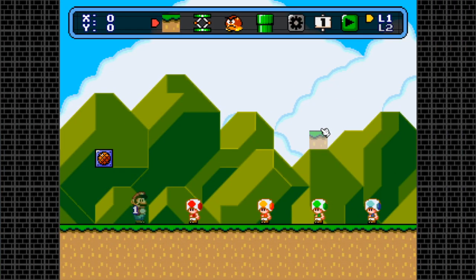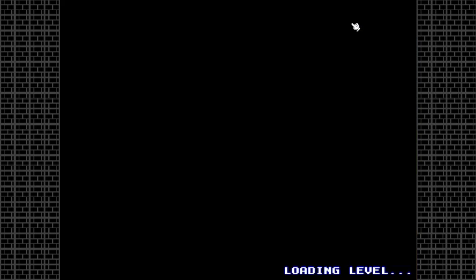And sure enough, we're back in the editor. As we can see, we have a text block and 4 toads. Let's see what they have to say.